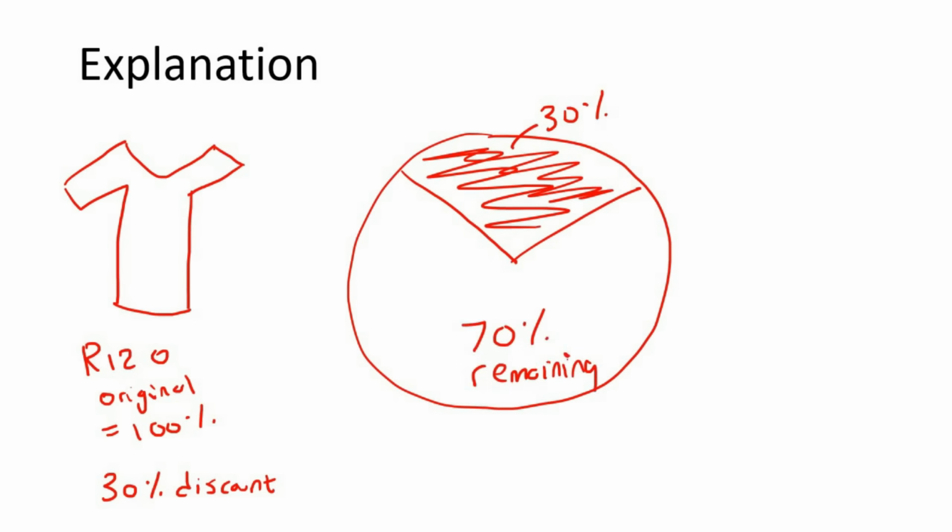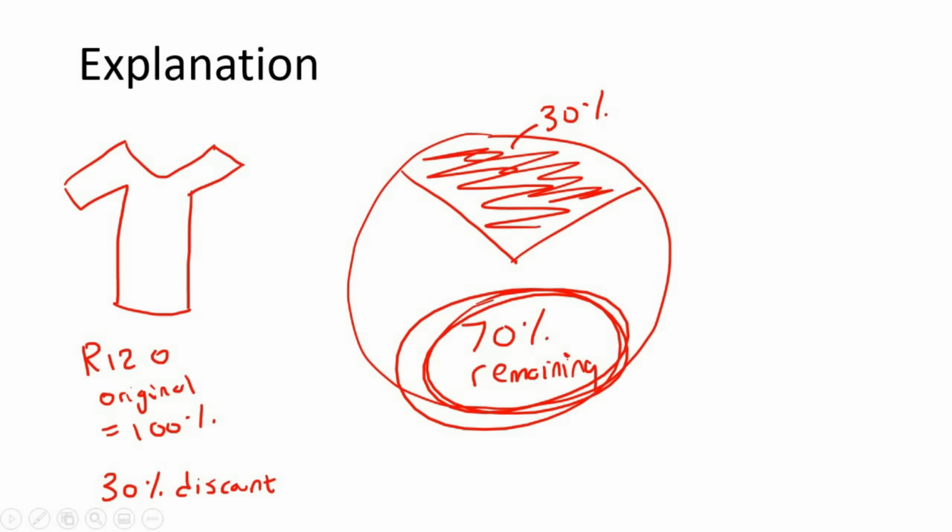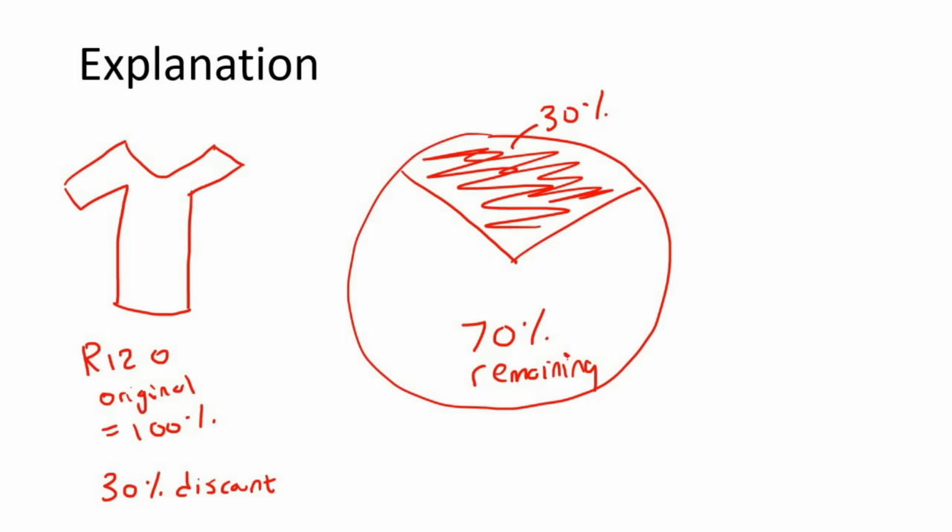Now, this remaining part is a very important part that we're going to look at in this lesson, because some learners see the 30% and then they just use that in their calculations. But it's the part that's remaining that we want to use in our calculations. And this confuses learners all the time. But don't worry, I'm going to do a lot of examples with you because I've identified this problem. So I'm going to try my best to make it easier for you to understand. So it's the remaining part that we're going to use in our calculations, okay? Not the part that is being taken away or added.